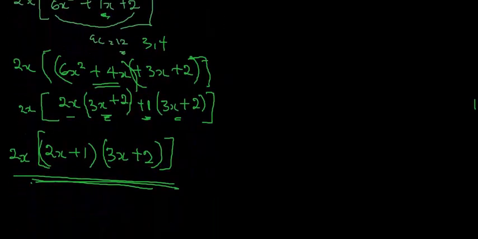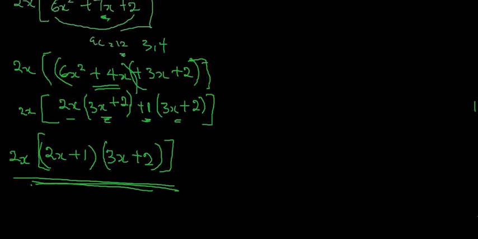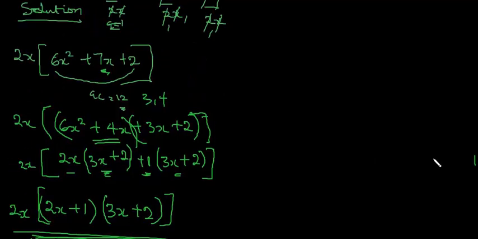So this will be the solution to the factorization question that we have up here. This is the solution to that question. 2x brackets, what we have here. And when we expand everything we have here, we will get what? Our question that we factorize. So let's quickly check and see what we are going to get.